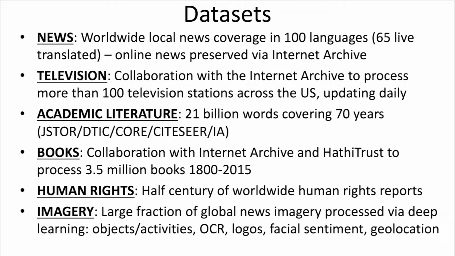Television, so again, we have television partnerships throughout the world, but also within the United States. Collaboration again with the Internet Archive to process about 100 stations here. Academic literature, so this was a collaboration, JSTOR, DTIC, CORE, sites here again, Internet Archive. Processing 21 billion words, covering 70 years to really provide the context to why things happen around the world. Books, if you want to go backwards in history, human rights material, and imagery, which I'll come to in a second. So again, obviously, as we all know, most of the world, English is not their primary language.